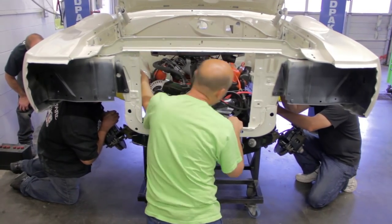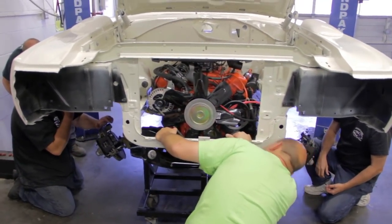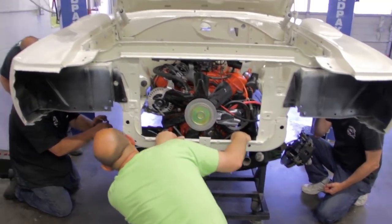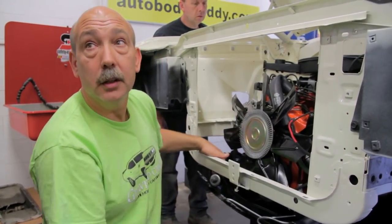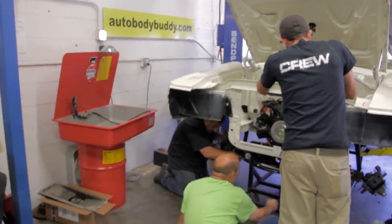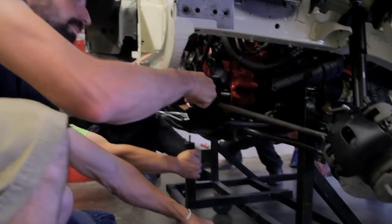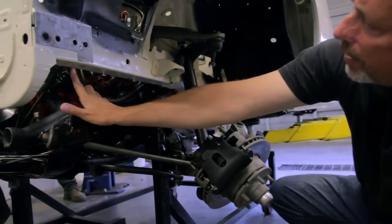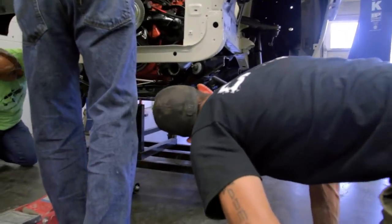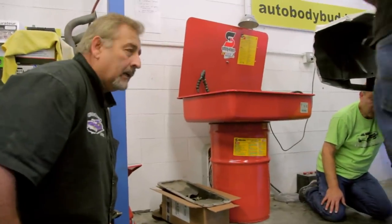I got a problem with this manifold and the steering gear. It's like the steering gear is sticking over into the rail like a half inch. It's almost like the motor's got to roll to get it to fit up in there. We're just trying to figure out the best way to get it in there. The only real problem we're having marrying the two together is that it's a really tight fit. Sometimes it will just glide between the right-hand exhaust manifold and the steering gear, and in this case it didn't. We just need to angle it a little bit and get that right manifold past the shock tower, then it would just slide down. I think it can go to the right.